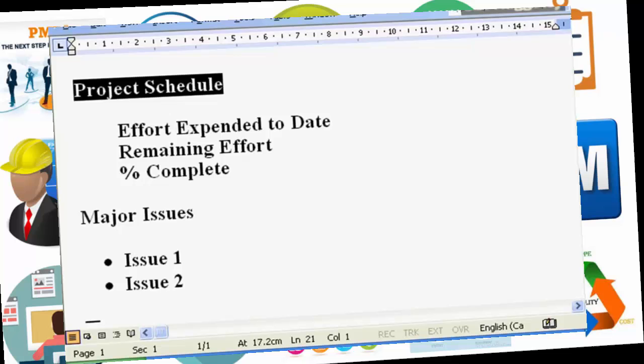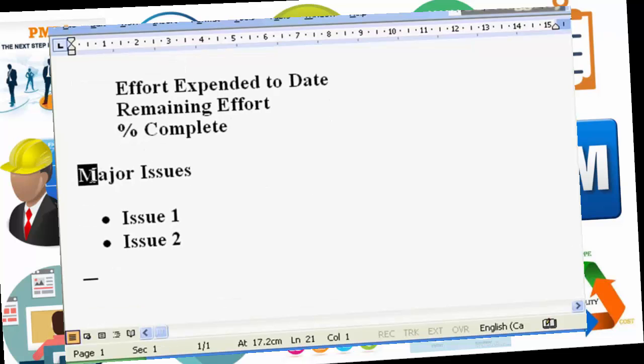And then finally, major issues. The same way you expect your team members to provide all of the problems, issues, and warnings to you, you need to provide any specific issues, problems, and warnings to senior management. Now, many of the problems and issues and warnings that are going to be provided to you by your team members are ones that you can deal with yourself within the confines and powers that you have as a project manager. You need to only be making senior management aware of specific issues that are beyond your power, beyond your authority to deal with as the project manager.